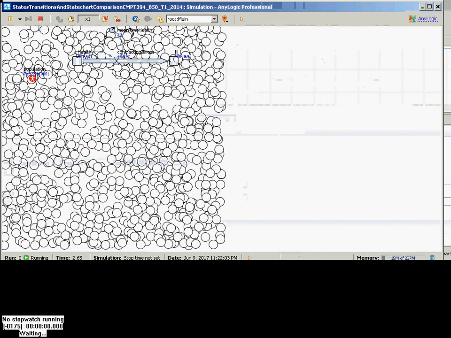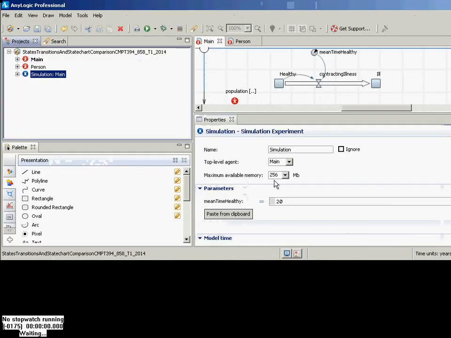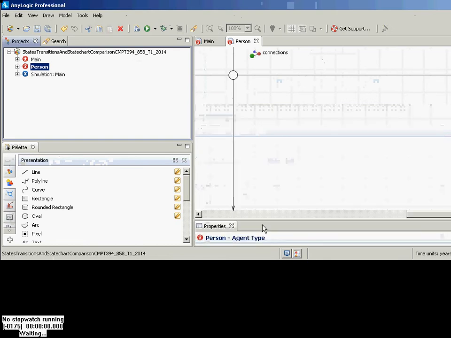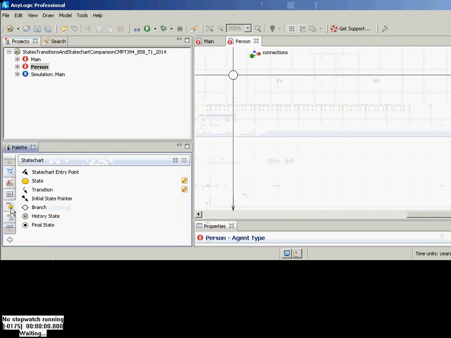Let us now lend these agents some behavior, folks, in the form of a state chart. Let's give them a state. Let's allow them to be in a state, and let's allow that state to evolve over time. So what states do I want? I want two states in the same way that mirrors that stock and flow diagram. So what are the states that I want? Okay, good. So let's go add some states. Go down to the state chart area and add in a state. Just call it health state, right? Healthy, and then drag in ill here.